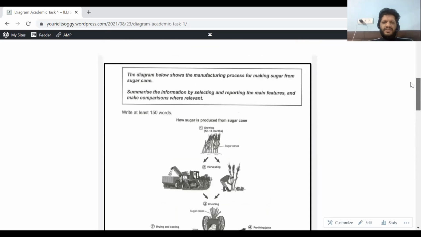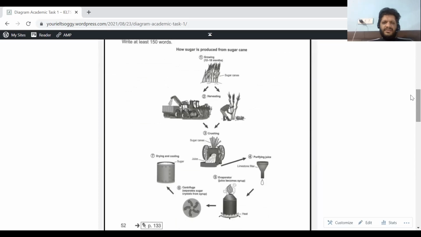So fine, I think it's quite easy. First of all, you can see the duration in that step, 12 to 18 months. That is what I was telling you. You can talk about a certain feature that stands out. This is not a small period, and you can highlight it because whenever you talk about such a period, it's worth mentioning that it's so long. And then you can see you have both manpower and machinery, and all that.